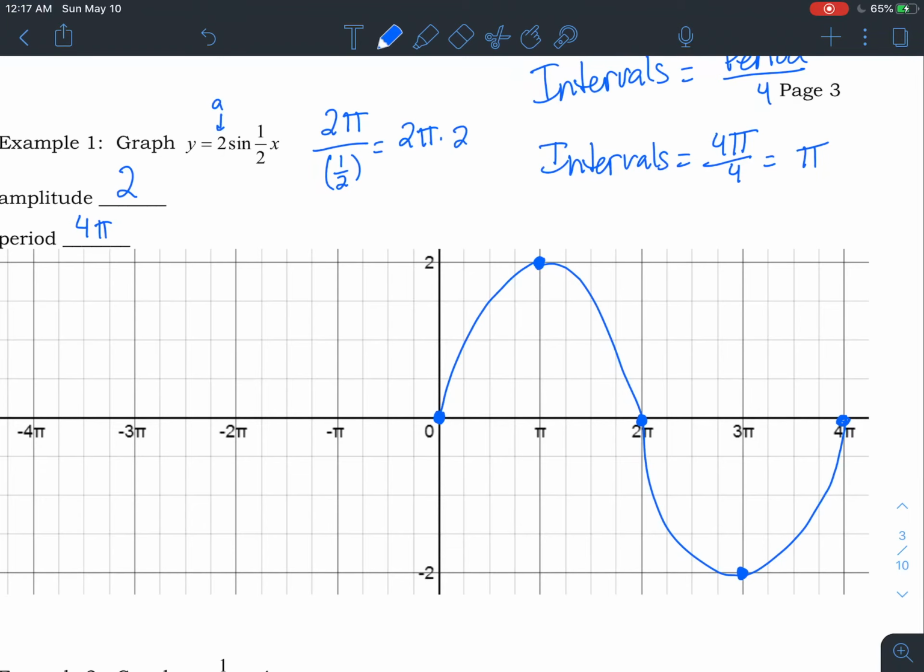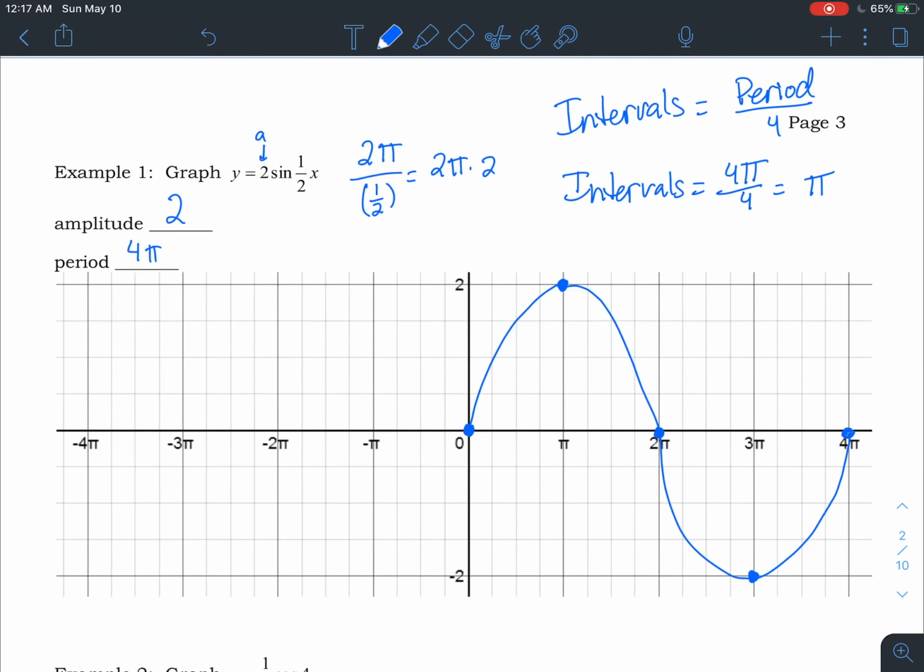Okay. So again, those two pieces of information are really all that we need in order for us to be able to graph. We need to know what my, well, I guess really three things. First, what function is it, sine or cosine? What's my A value? That tells me my amplitude. What's my B value? That tells me my period.